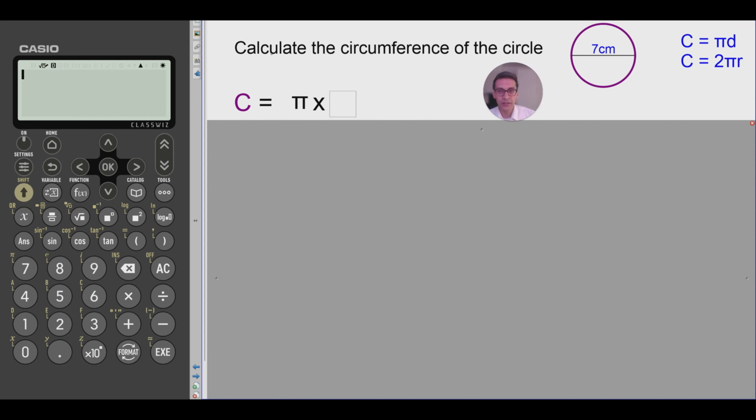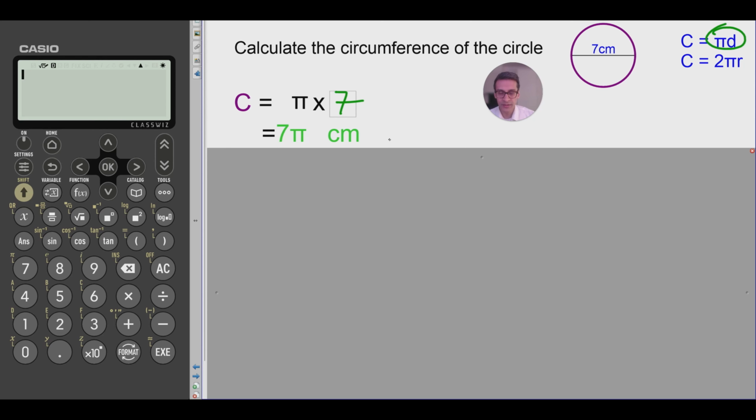So what we have here is: calculate the circumference of the circle. You have been given the diameter of this circle. We can see the diameter is 7. So if we use our formula pi d, pi times d, which is equal to pi times 7, the numbers always go in front in maths. So we can just simplify it as 7 pi centimeters. Now this feels a bit unusual to write it like that, because you're usually used to just writing a number. But that symbol there, all it means is 7 multiplied by pi. And you're allowed to leave it like this, and I'm going to talk about that in a minute.